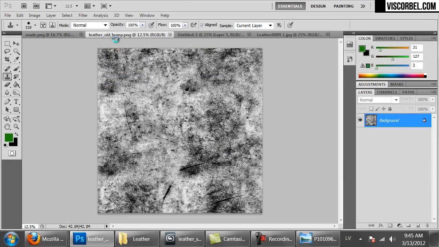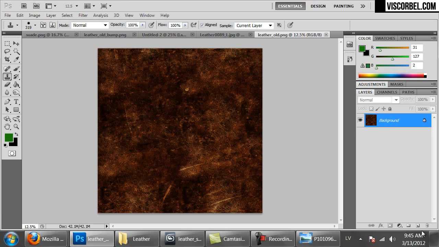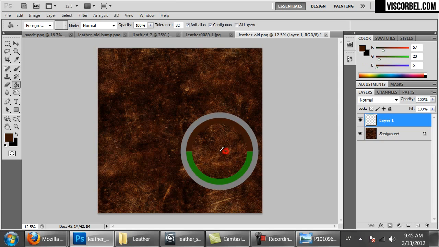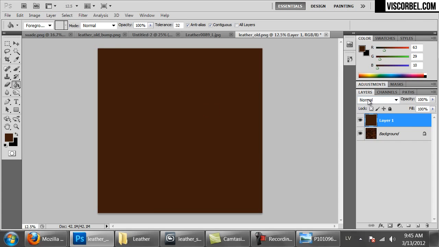So I'm gonna even out the color by creating a new layer, and filling with brown.